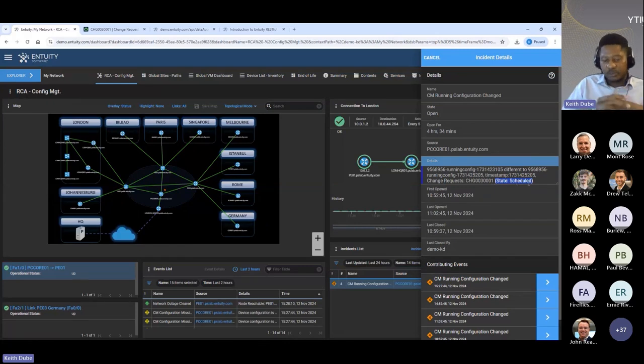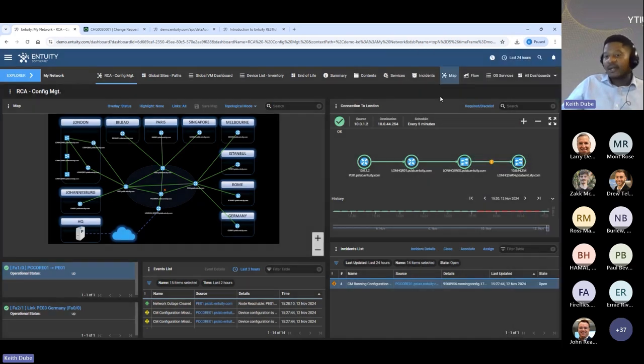But what if it wasn't a scheduled change? In that case, you could configure Entuity to identify whether a change was scheduled or not. And if it's a malicious change that has not been scheduled, from the event management system, you could actually process that alert and identify the device that has been changed and use the event management system to trigger a configuration management task that restores the configuration to a previous state. And that's something that you can do with the framework that we provide.